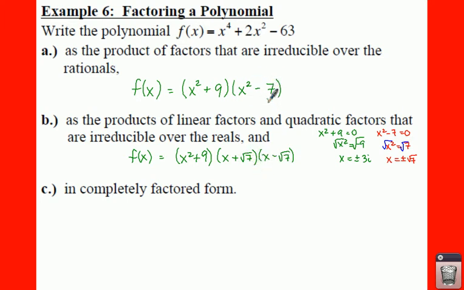Okay, even though 7 is not a perfect square, it is still a square if you take square root of 7 times square root of negative 7, or negative square root of 7. Now if we want to completely factor this, that means that x squared plus 9 can factor. Well, we have dealt with zeros of imaginary roots before, and when we wrote those as factors, we could write them, we'd multiply them, and you'd get an x squared plus 9.